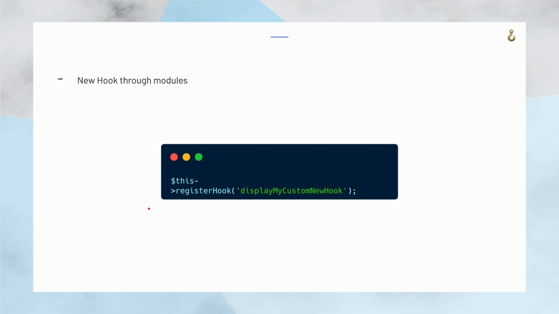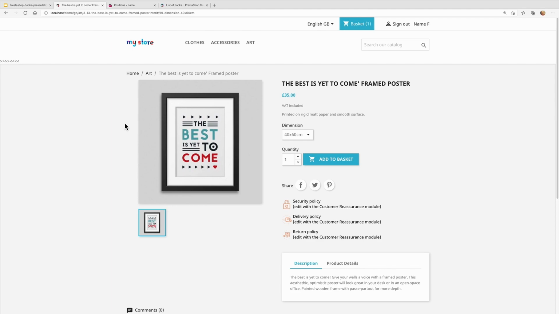The next type is simpler in my point of view, because you will be going through the registerHook method that is callable during the installation of our module. Here I'll just pick this example randomly from a certain module that is registering a new hook called my custom hook. And again we are creating a display hook, not an action. If it was an action, then it would say action right there.